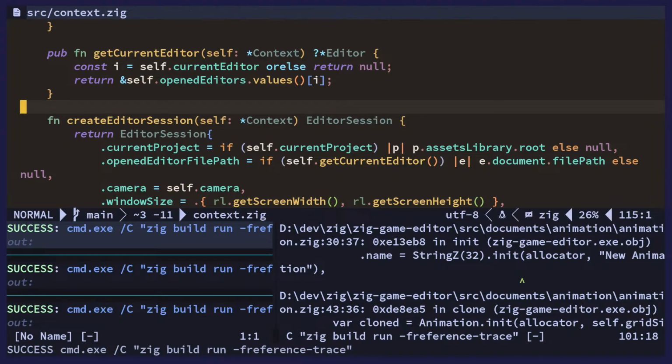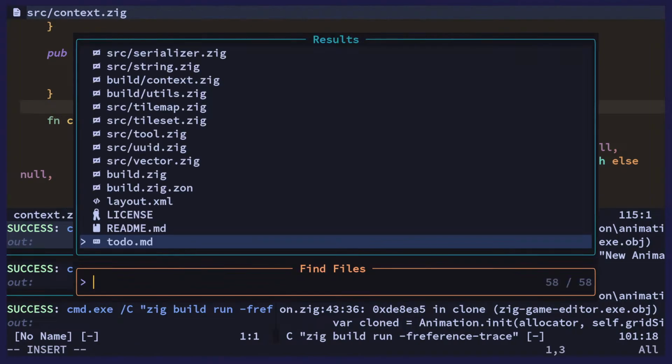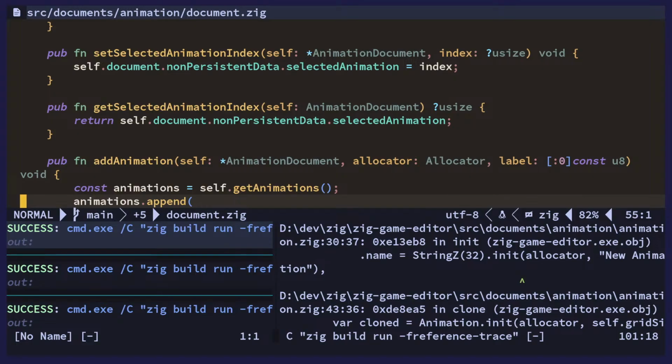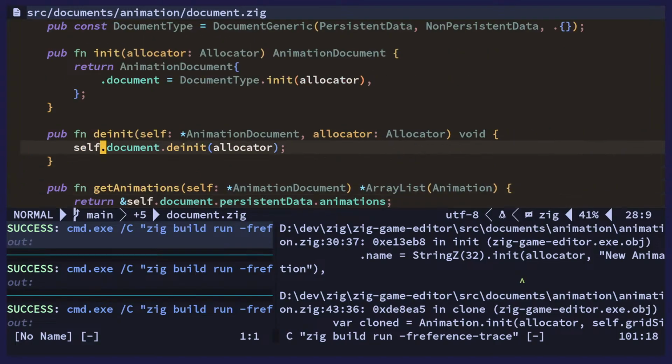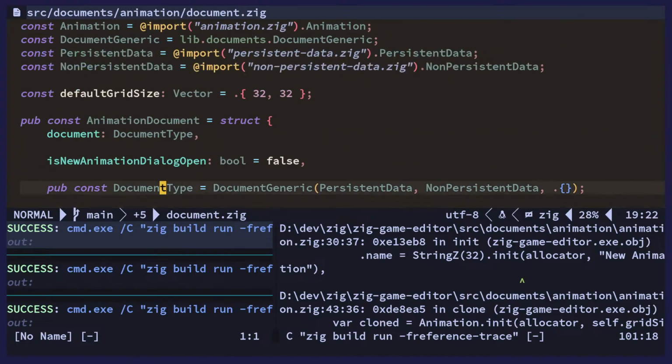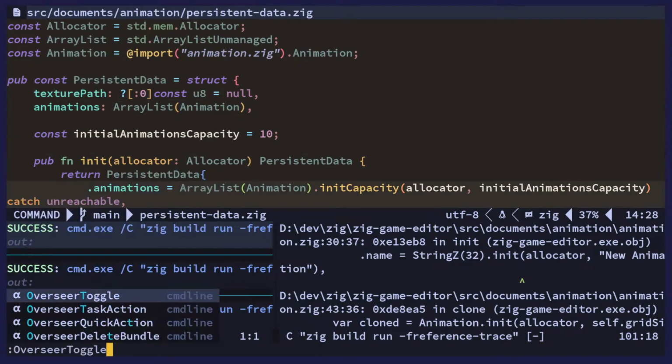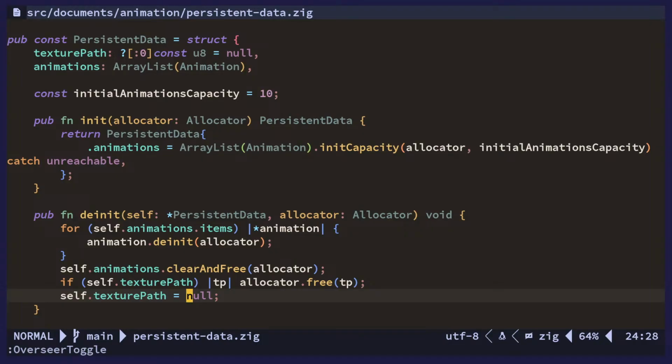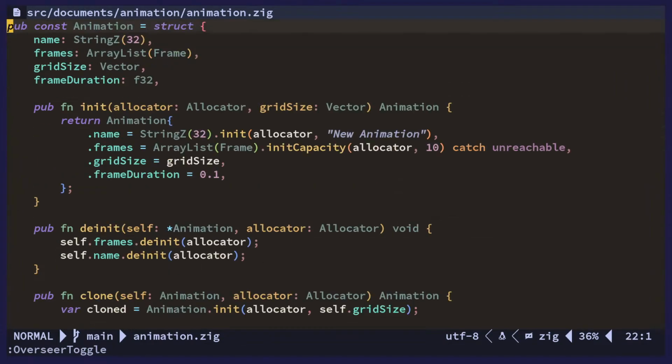Oh, it's the animation stream. Okay. Did we add that here? Texture path. Wait, this is not. Oh, it's in here, so we call the initialize here. Name the initialize. Yes.